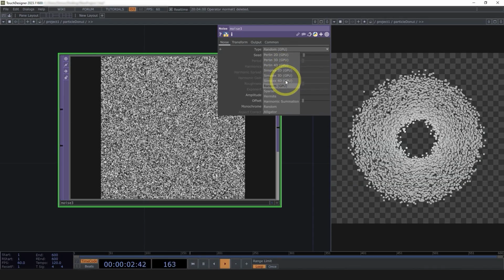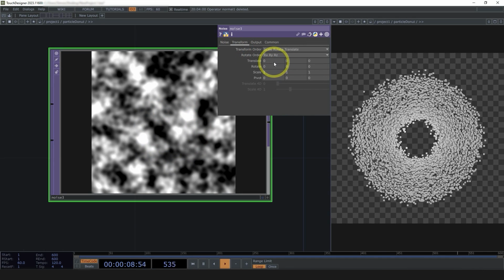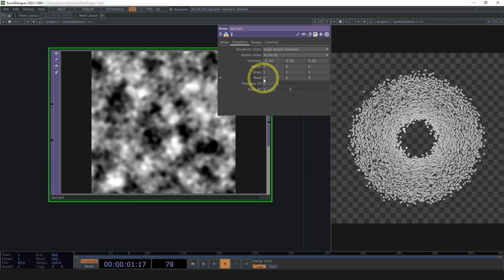So in our case, if we're dealing with 3D or 4D noise, that 3D also means that in addition to translating it in the X and the Y axis, which we can visibly see moving forward and backwards, we can translate it in the Z or even in the W direction. That's a fourth dimension.